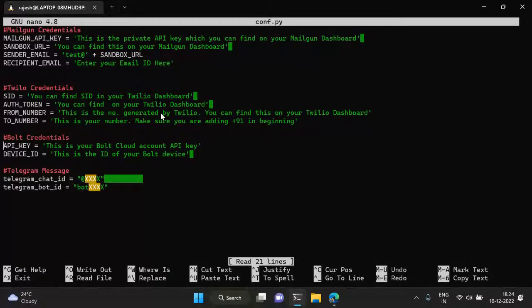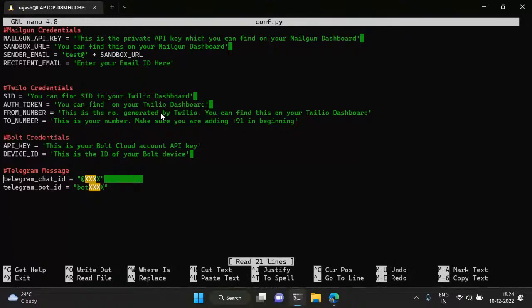API key and device ID. I have shown how to get the API key and device ID from the Bolt Cloud. Now for the Telegram message, we need chat ID and bot ID, as I have already mentioned. So I have stored these credentials in this confidential.py. You have to replace them with your own credentials.